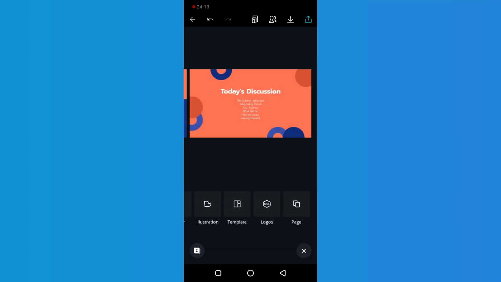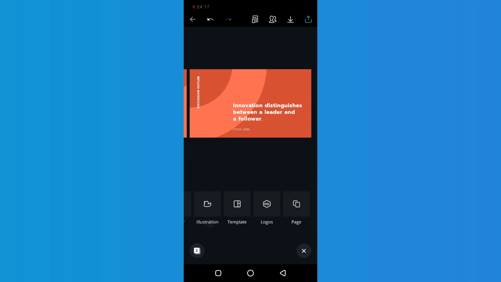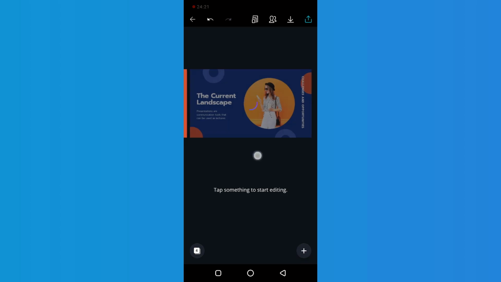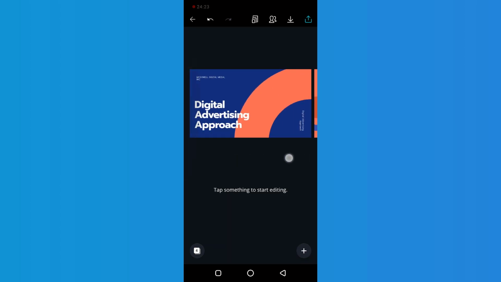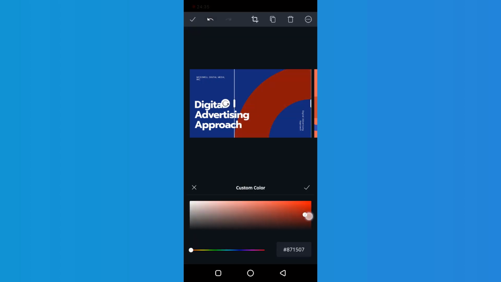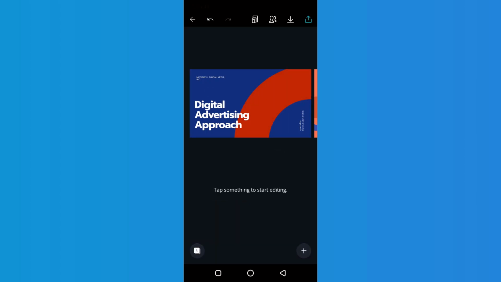When we add another page, we could select the third one. When we add another page, we could go for the fourth one. This way you can create amazing presentation slides that look 100% professional. All you're going to do here is change the colors to your brand colors. You could change this to this red like so, and this blue is actually my kind of blue.